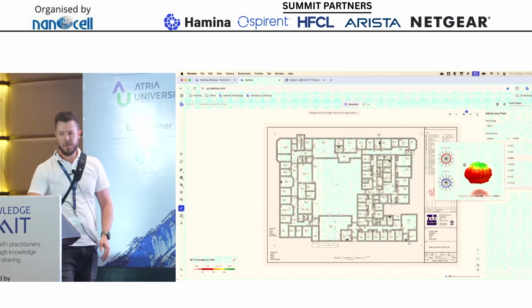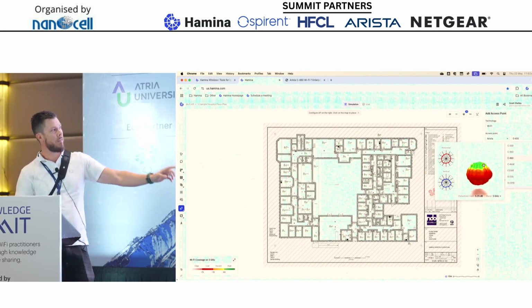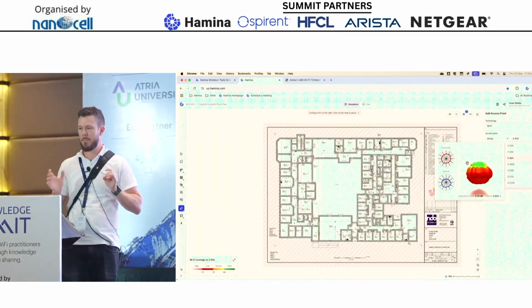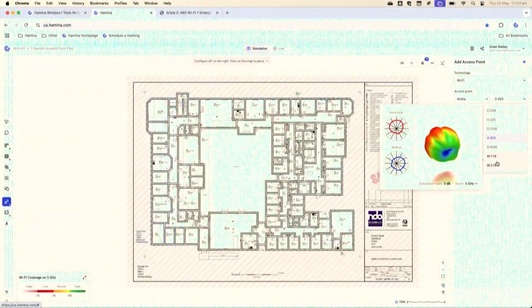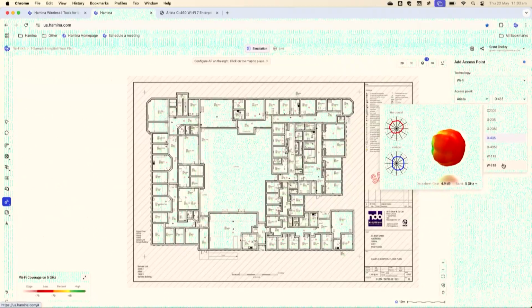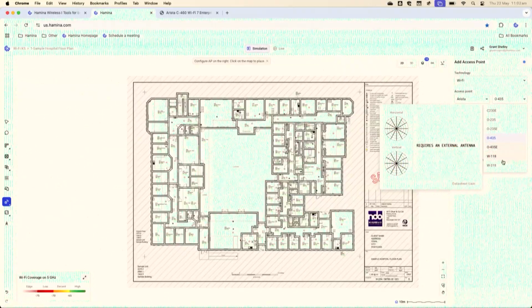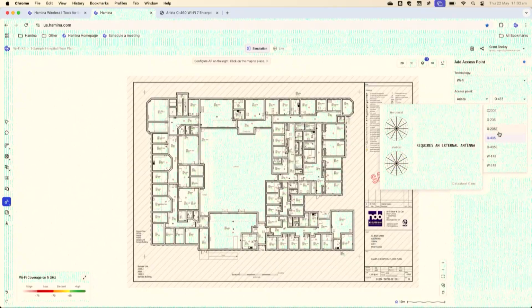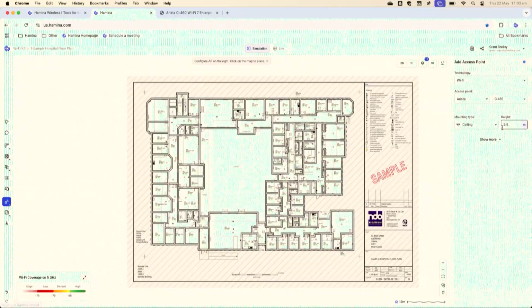The other thing that you'll notice is we've got a 3D visualization of the antenna, which for something like an omnidirectional antenna may not make a whole lot of sense. But if you go down to something like the W318, you can see what the propagation is going to look like. And we do also include things like the elevation and the azimuth in there as well, if you would like. So we'll go back to the C460.